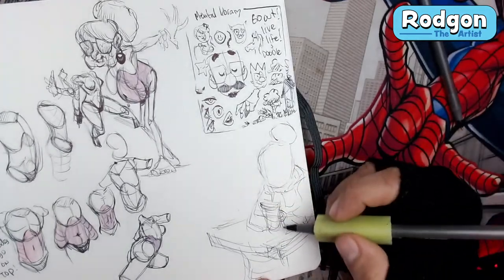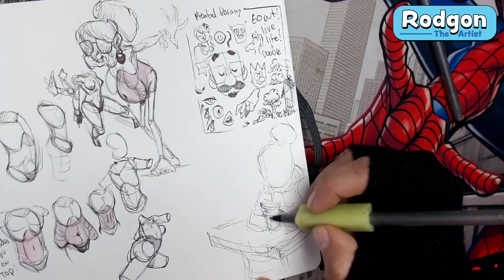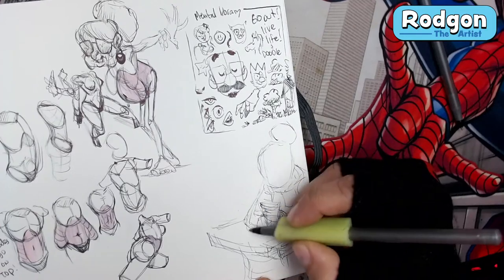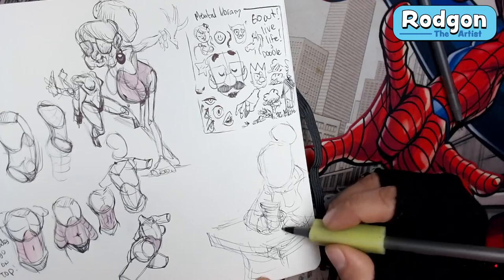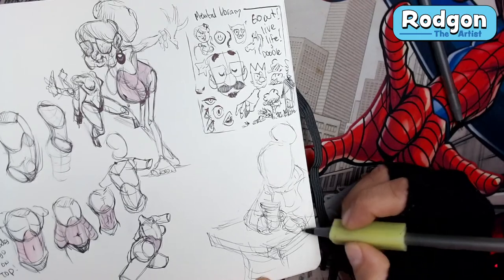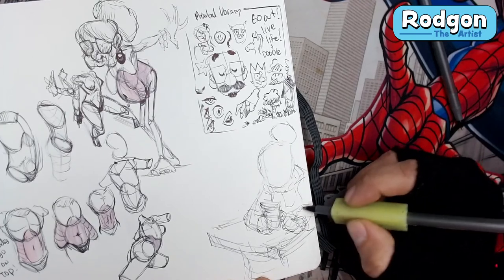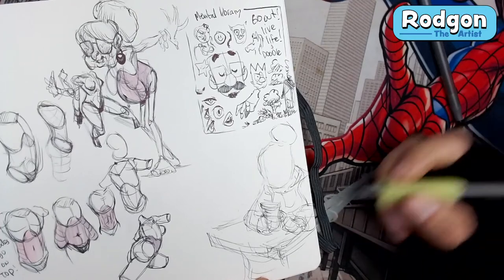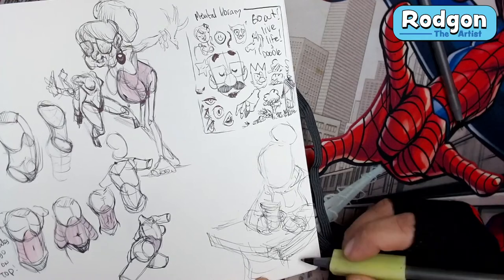Then I start figuring out how that's going to work in perspective. How is that going to be grabbing on to this? How far out would my arm need to go? And that comes with the knowledge of perspective and a little bit of anatomy. Right, so if this stuff is hard for you to figure out, then you might need to do a little bit more practice with your perspective and your anatomy so you understand a little bit more foreshortening and stuff.